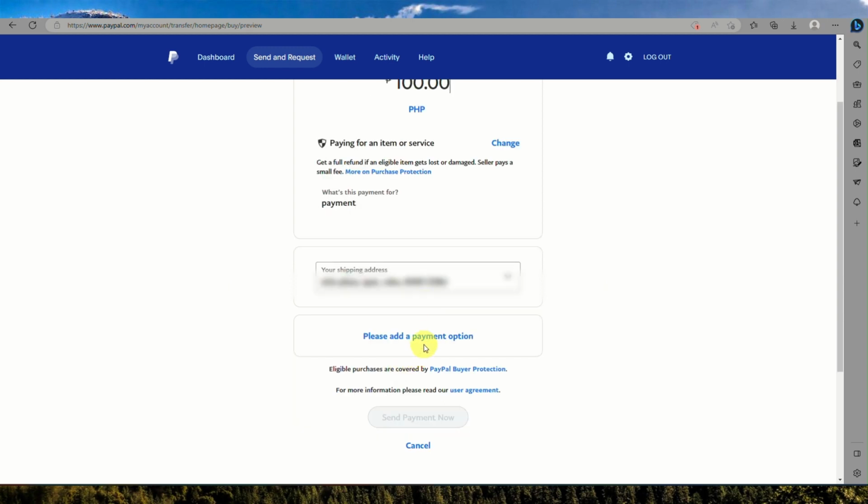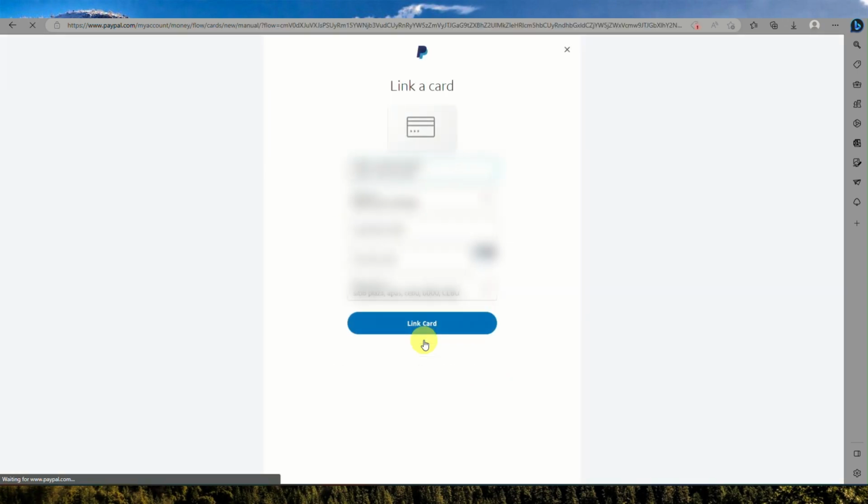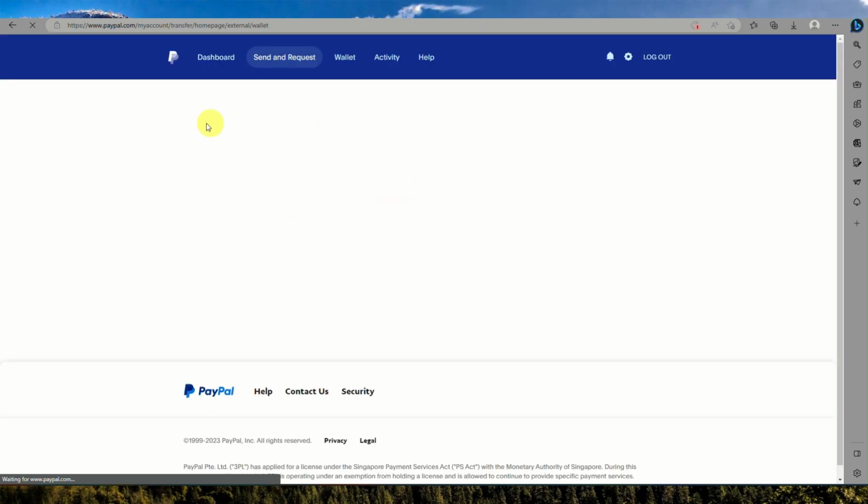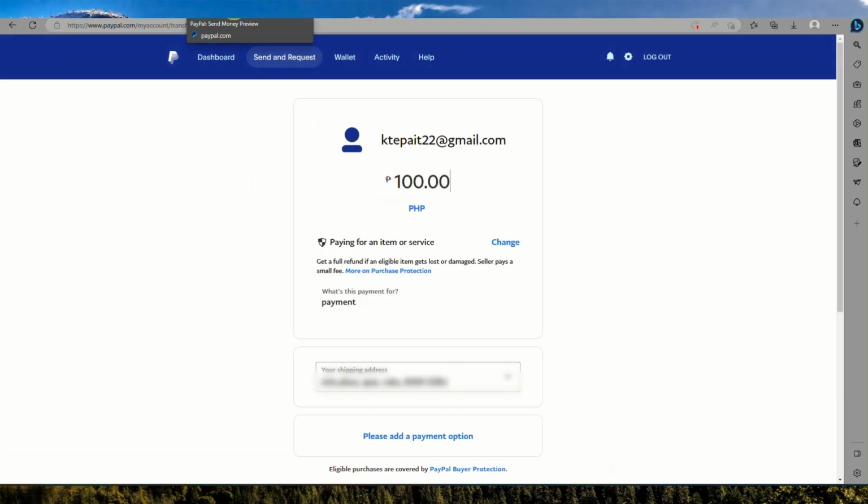Then when we click on continue, it will prompt us for information like the address, and also we need to add or link a card. So here you would just need to input all the information asked. Make sure that information is correct so that you will not encounter any issues and sending the money will be successful. Okay. Once you link the card, you will be able to proceed with sending your payment to the person or to the email address that you have just inputted earlier. And that's it. Thank you so much for watching.